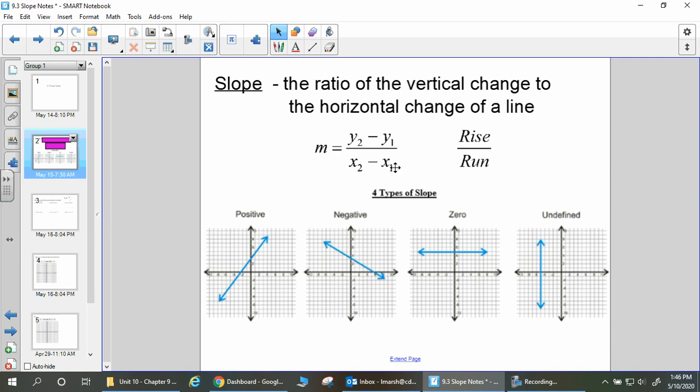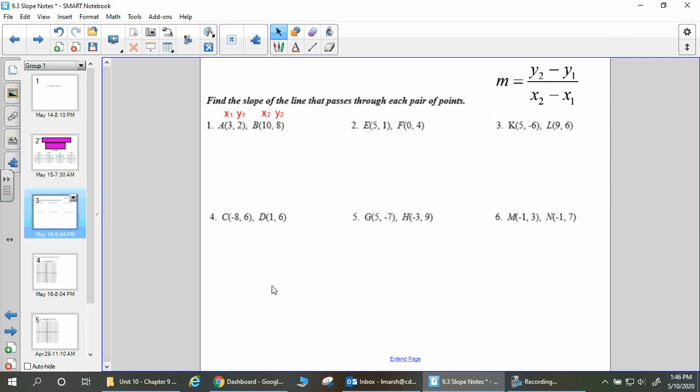So the first thing we're going to do is, if you are using this formula, how do you find the slope of a line? When you look at this page, I have the formula up here in the top right-hand corner so that it's still on your screen: y2 minus y1 over x2 minus x1. We've worked a little bit before with these ones and twos, so I just want to point out that they are not numbers that you're going to be using. They are labels. They are telling you, I want the y from the first ordered pair or the y from the second ordered pair. Every ordered pair is an x and a y.